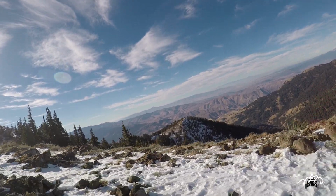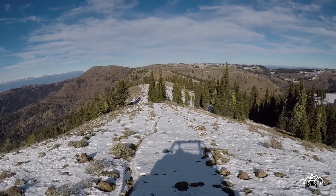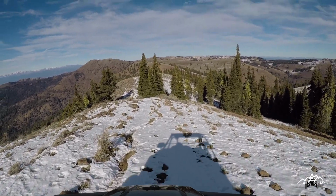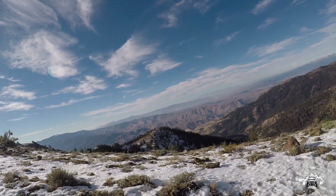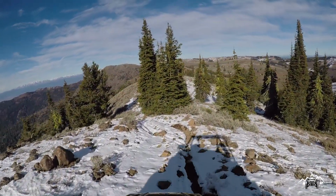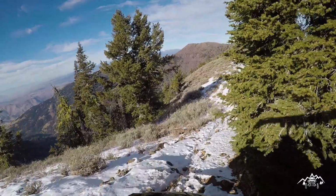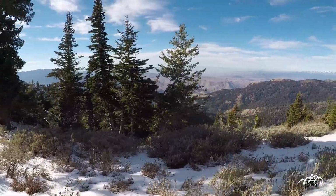We're back up at the Cutting Mountain area, and we're starting where I stopped off last time just because the weather's better and I believe the snow melted down quite a bit. At least on the front side of the mountain there's hardly any snow at all. We're kind of in the middle right here on the ridge line, and the goal is to get up to Hornet Lake.